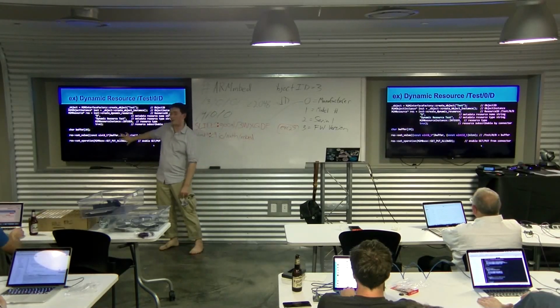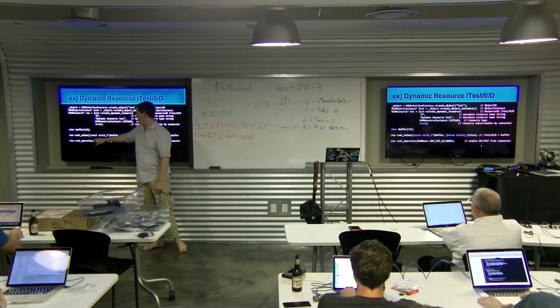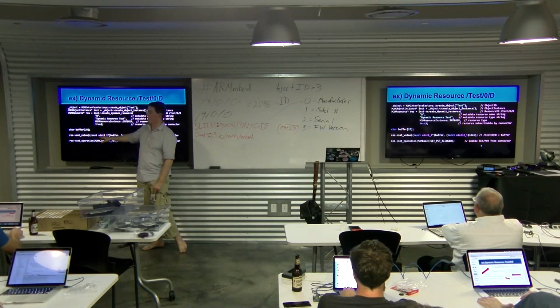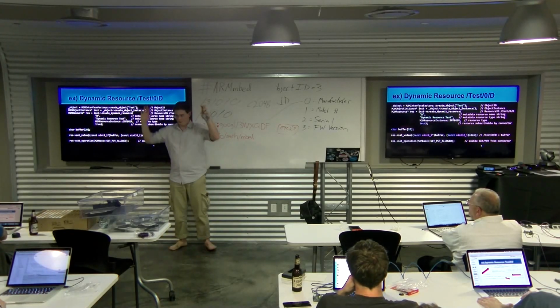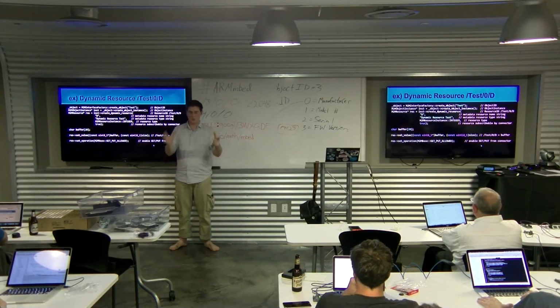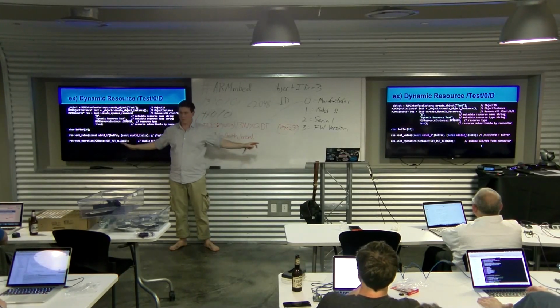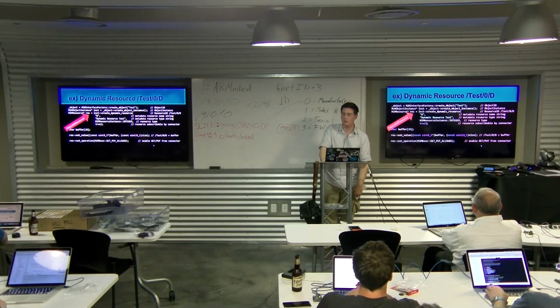Down here is where we actually give it its value. And so what I do is I create a buffer, I then say, hey, by the way, this dynamic resource, you're going to use this buffer as your value. So when someone asks you for stuff, get it from here. So that's all that this line right here is doing, is saying, this is where your data lives. When you want to read your data value, get it from here. When you write to it, put it here. This is where it is. This is how big it is. That's the end of the story. Should click through the arrows because I took time to animate it.